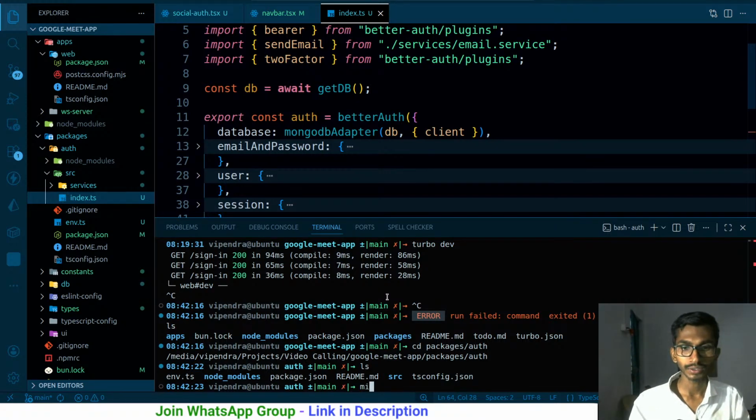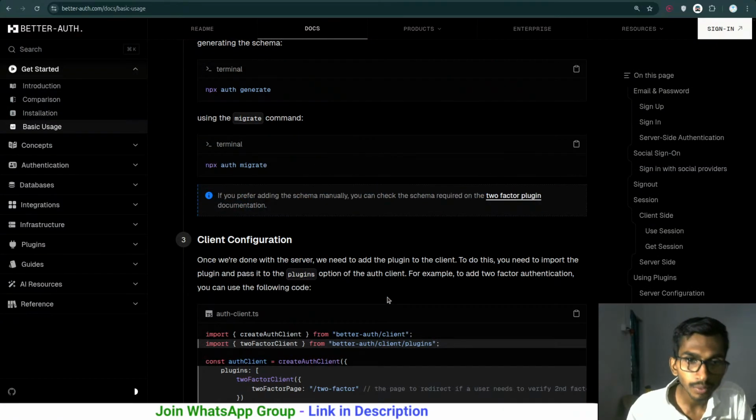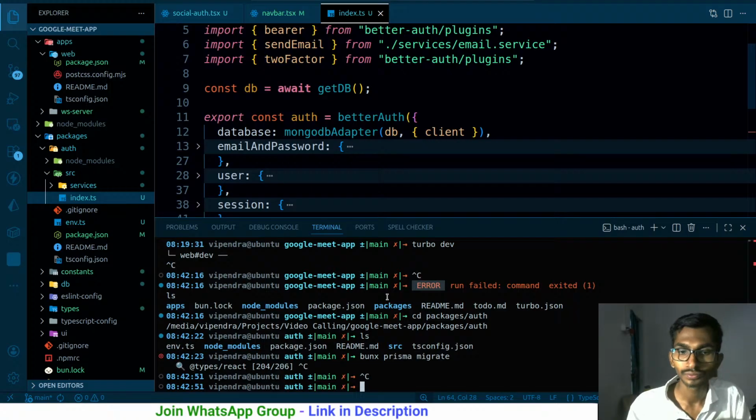Let me migrate. So my bunex prisma migrate dev, or just migrate. I mean that was the command mentioned here, right? Anyway, no, sorry.